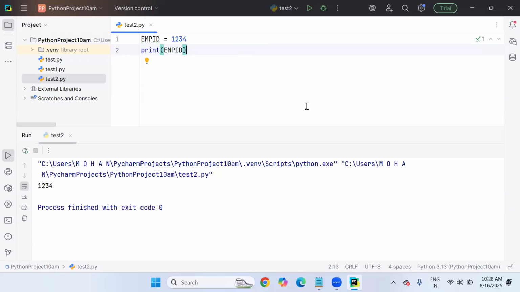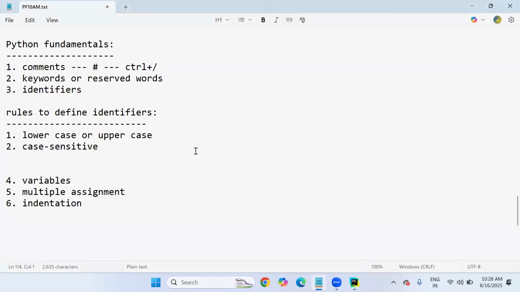Why should not? The reason is, in the Python language, anytime you define any name in all capital cases, that indicates that it is a constant. Constant meaning is what?